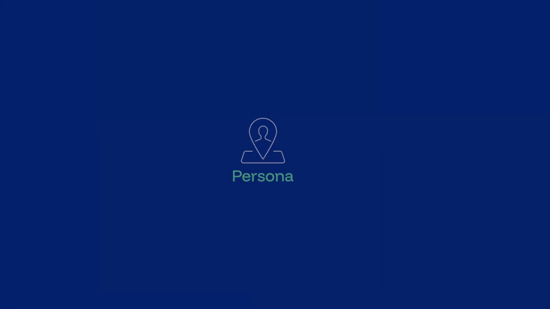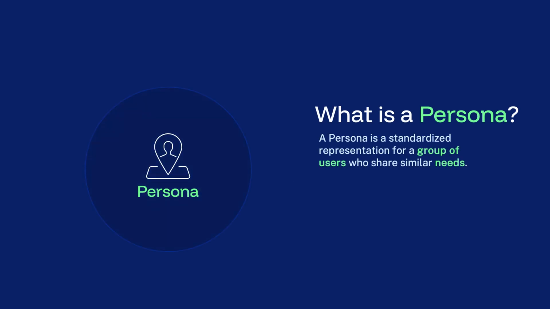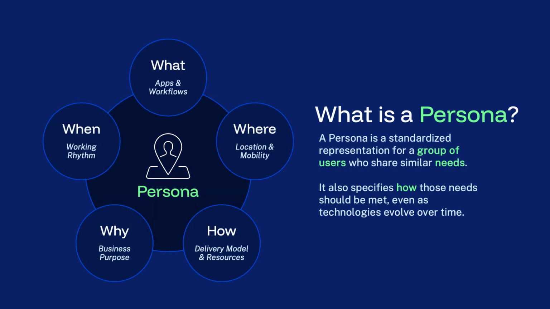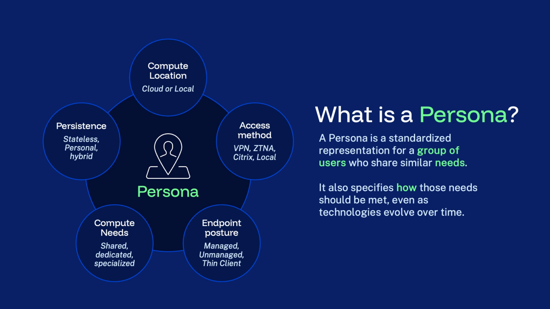Citrix Platform Flex shifts that conversation from infrastructure complexity to how work actually gets done across the business. It does that through personas. Now, a persona isn't just a job title. It's a clear definition of how a group of users actually works, what they do day to day, where and how they do the work, and what compute power they actually need to stay productive. A well-defined persona becomes the anchor point for every Citrix Platform Flex conversation.